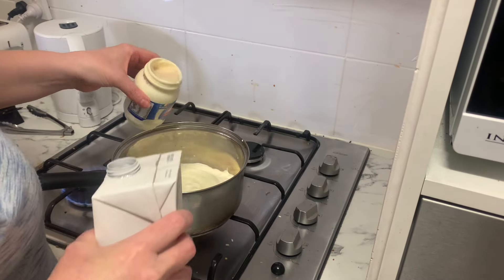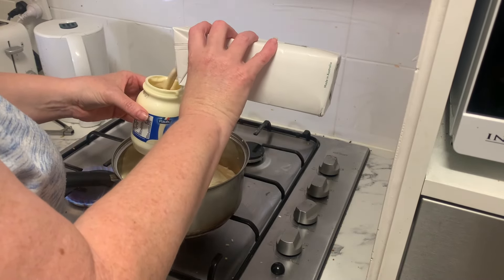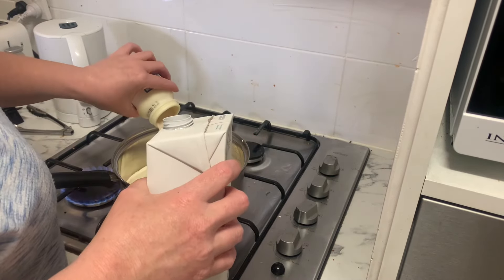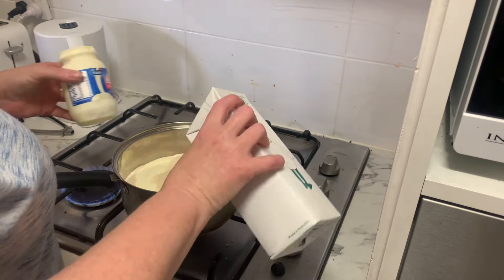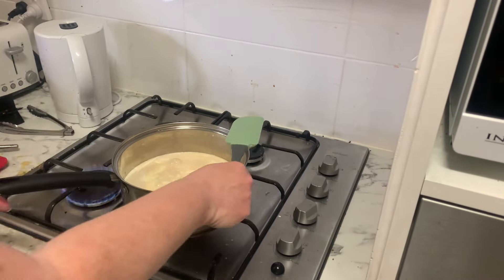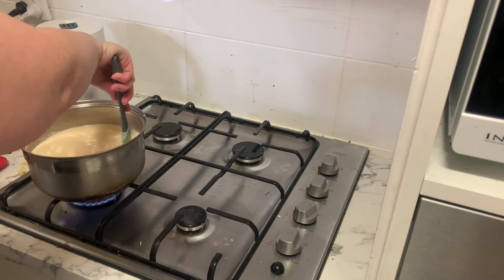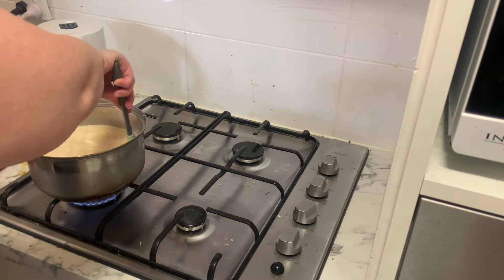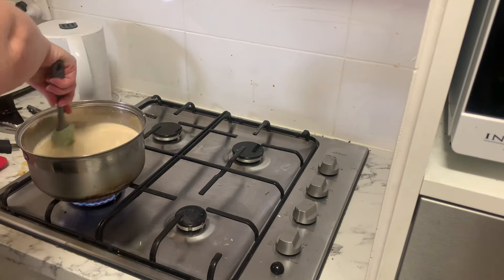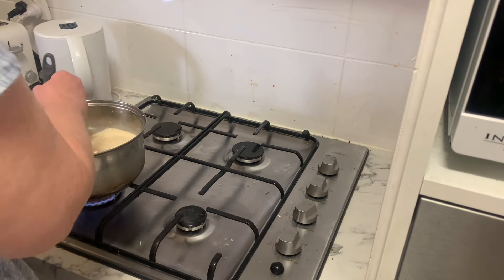So I had a lactose-free light cream and a lactose-free full fat cream in the fridge — I'd got them on markdown, so I thought I'd make an ice cream out of it. I put both of those into the saucepan and you can see they're a little bit thick because they were starting to go a couple of days past their due date, but they'd also been pushed to the back of the fridge where it's really cold, so part of it was frozen. Then I'm filling 600ml of oat milk — that's the daughter's oat milk — and I put a little bit extra in there.